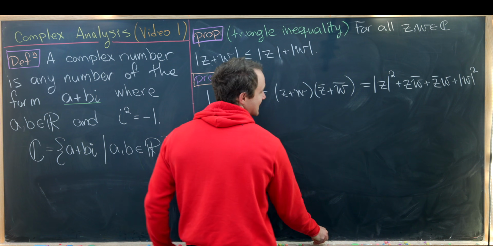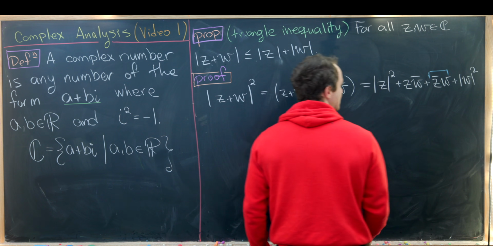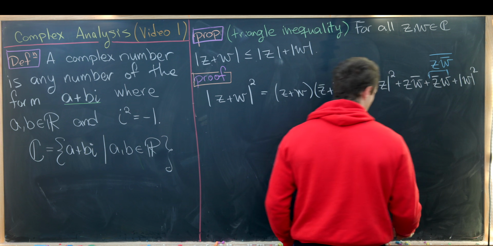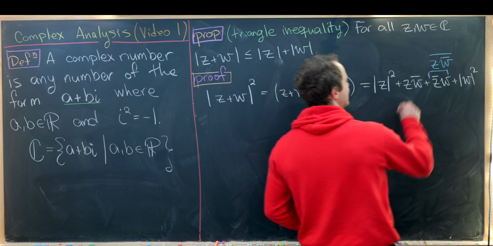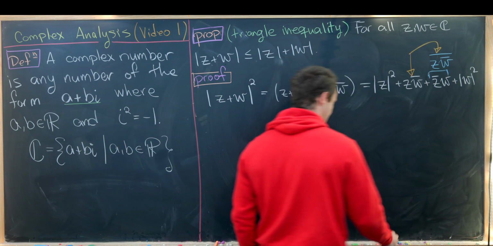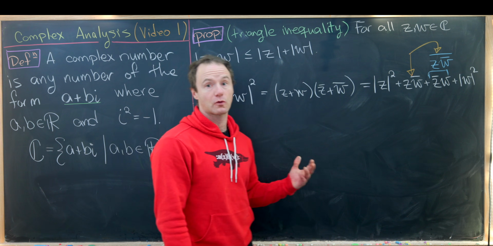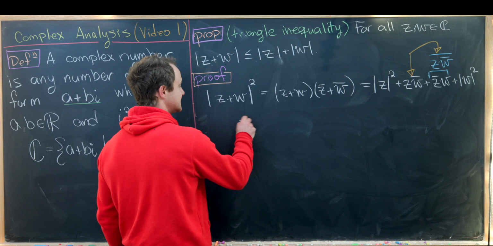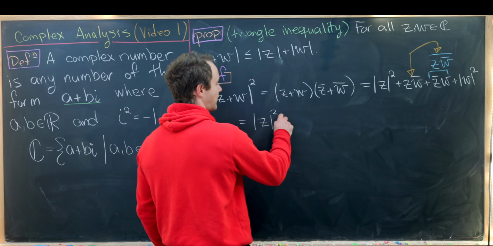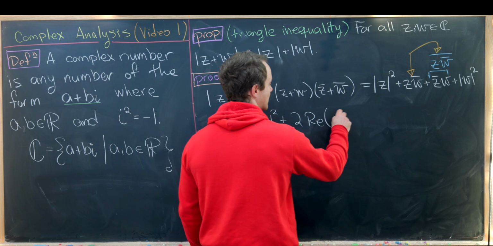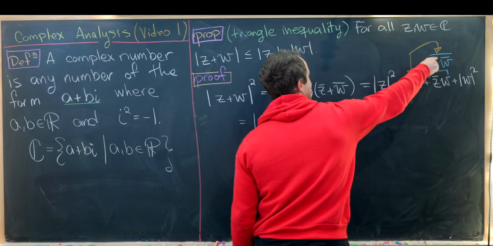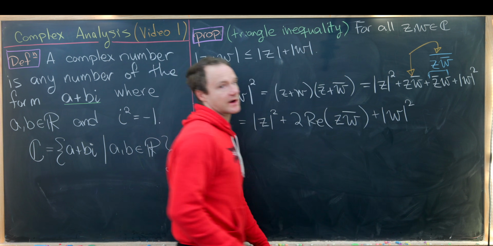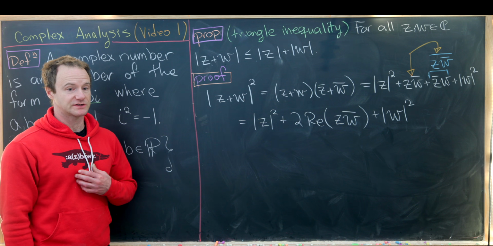But now let's notice that this guy right here, this z bar times w, is exactly the same thing as the conjugate of z w bar. But that means that we can take these two objects and add them together, and we get the real part, or really twice the real part of z times w bar by our last proposition. And so this is equal to the modulus of z squared plus 2 times the real part of z times w bar. Like I said, that's from combining those two things together. And then we have plus the modulus of w squared. We haven't used an inequality yet, but we're about to.